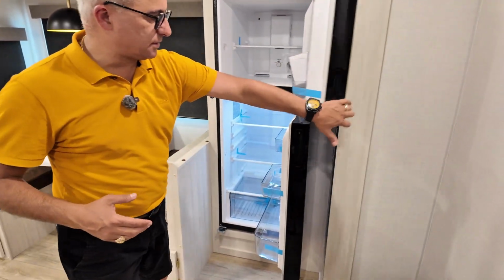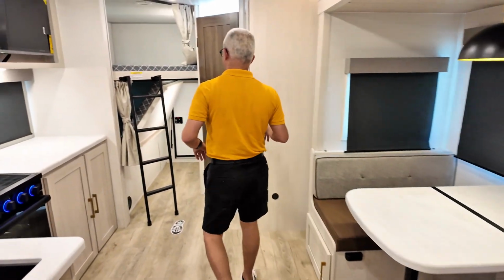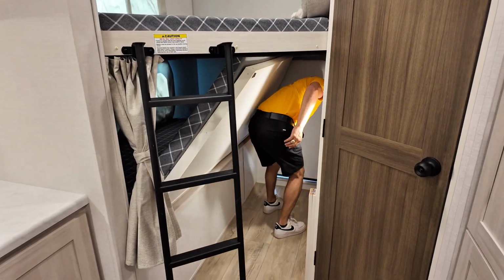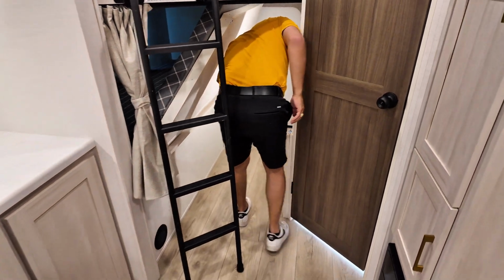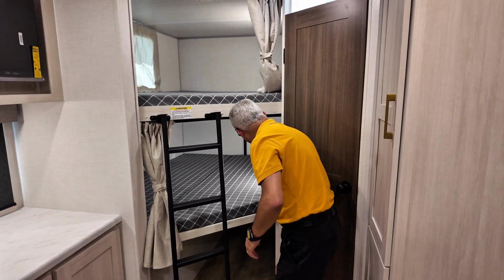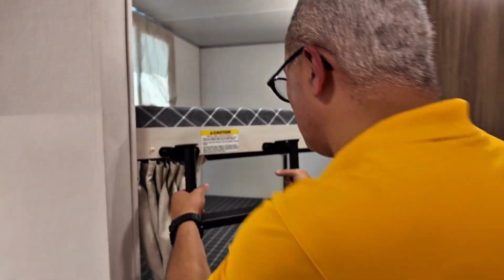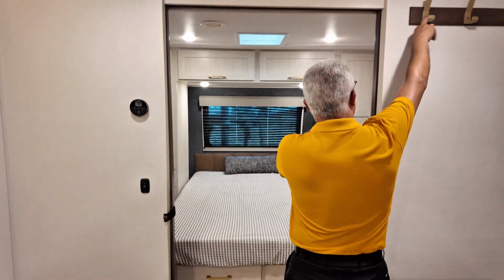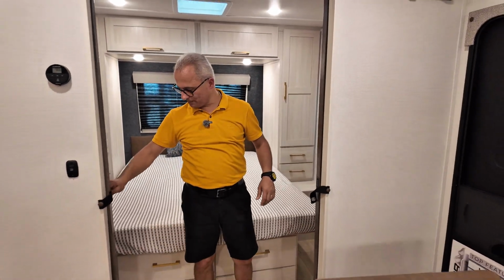Then going over here, you have a beautiful bunk bed. And what I like about the bunk, it's on a shock. I could store things here. And as I said, upper bunk, lower bunk, they give you the ladder, and they even put this here. That's how you can get in. Very nice. Hanger, that's a good sign. Nice bucket doors.